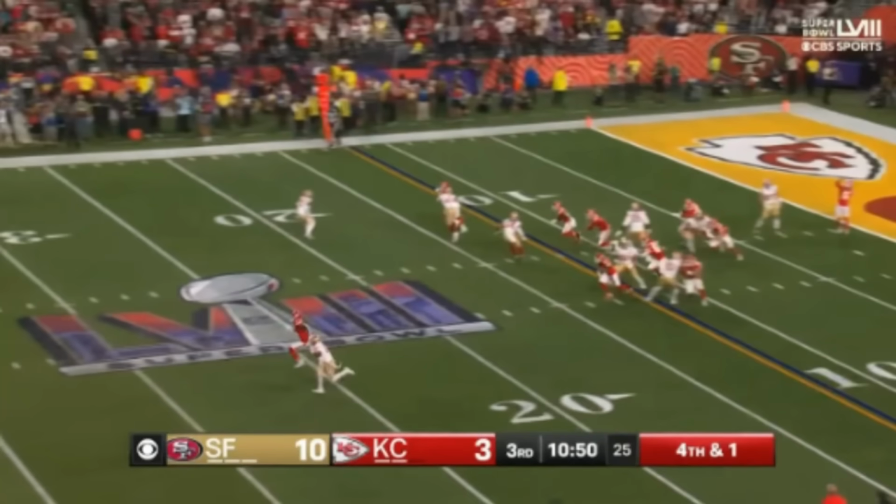They're at their own 12-yard line, but the disadvantage of punting at your own 12-yard line is, again, for San Francisco, they're hoping for some good field position here. In fact, you're kind of hoping for some great field position here. This is one of those things where you're thinking, hey, decent return. We could maybe get the ball already in Kansas City territory before we even have to put our offense out there. This could be great.